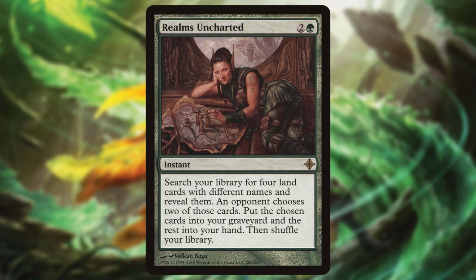Realms Uncharted, it's like an Intuition but for lands. Search your library for 4 land cards with different names and reveal them. An opponent chooses 2 of those cards. Put the chosen cards into your graveyard and the rest in your hand, then shuffle your library.